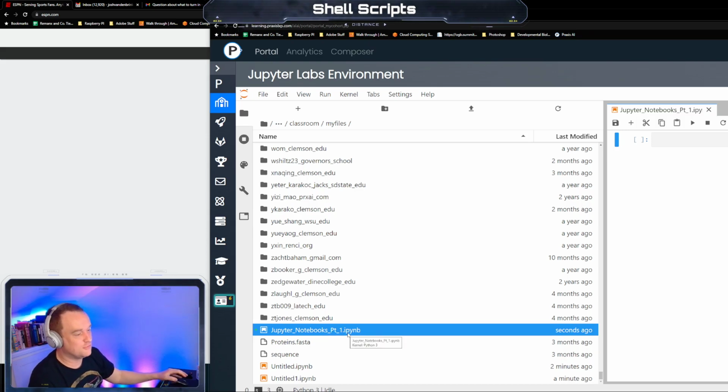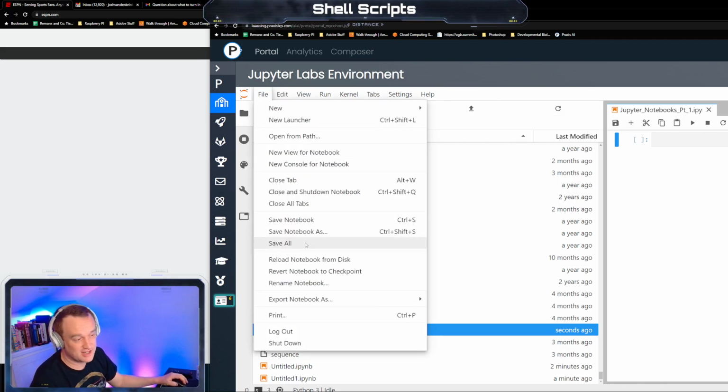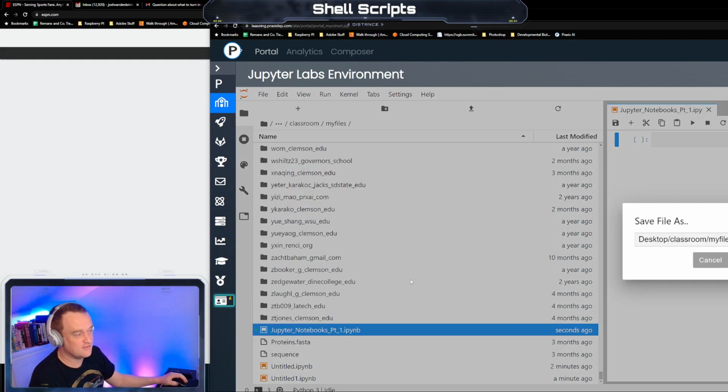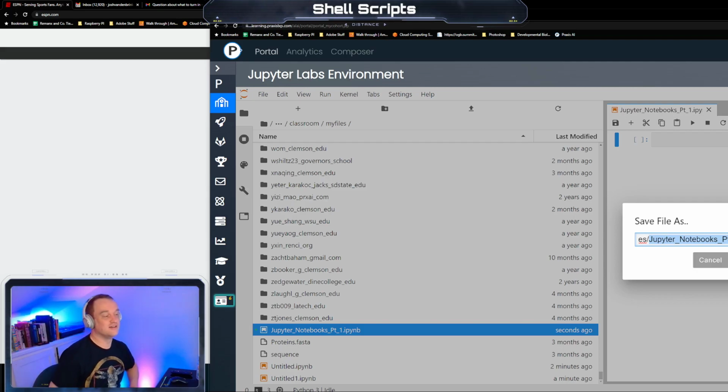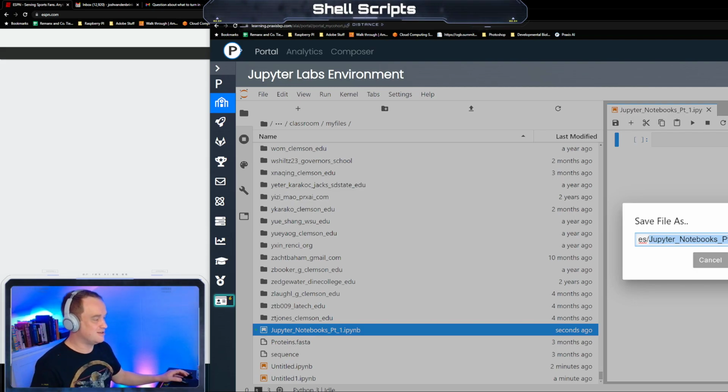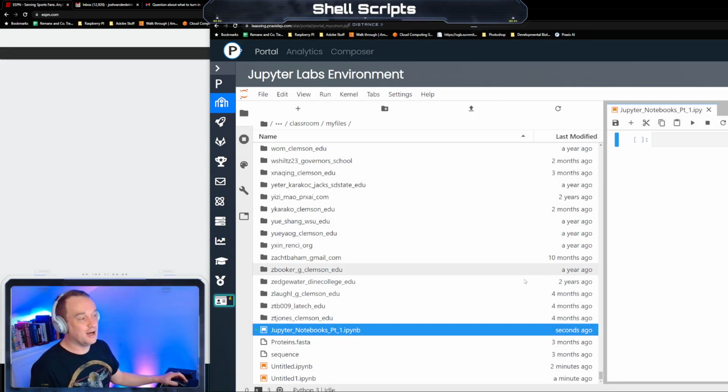So you want to save the full file name when you save it as. Save notebook as, always desktop classroom my files, and then whatever you want to save your file as when you're doing the assignment. I'd name it the assignment name, so Jupyter Notebooks Part 1.